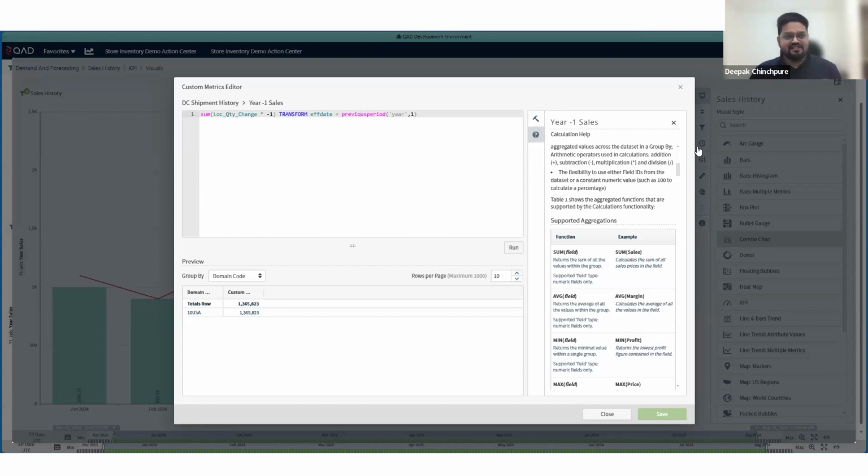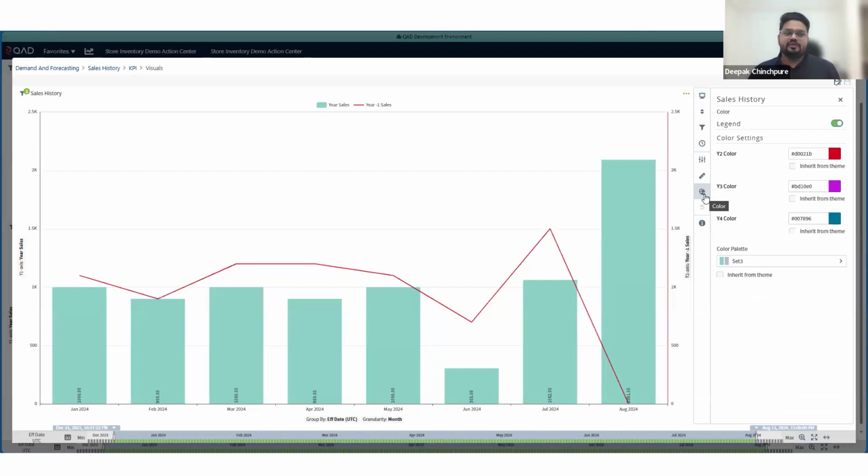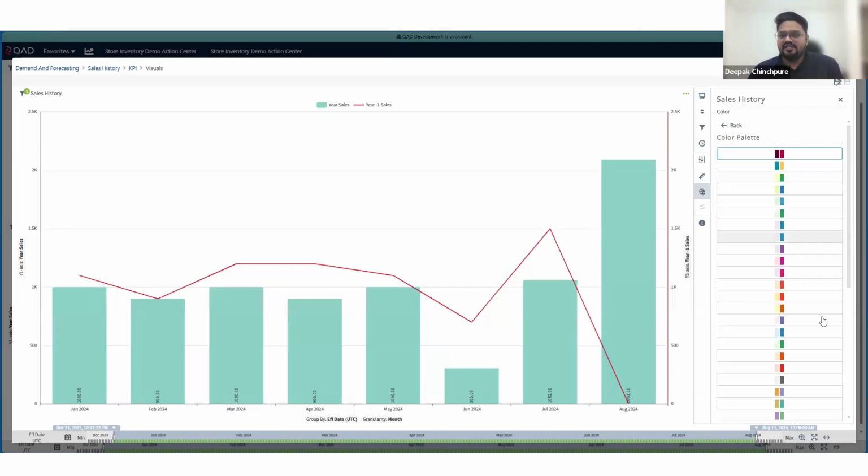A very, very small thing. I know it is not that important, but sometimes it becomes very important to a lot of businesses: color representation. See, in the traditional BI tools, you have to pick and choose your own color. That means you have to give color to background, give color to bar and all. Here in QAD, we get that automatically. You get a lot of options here also.